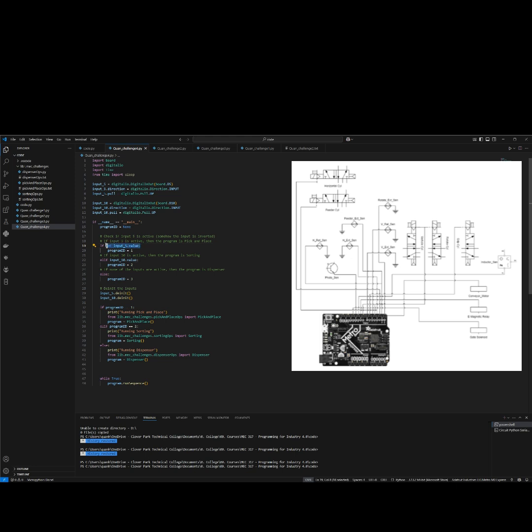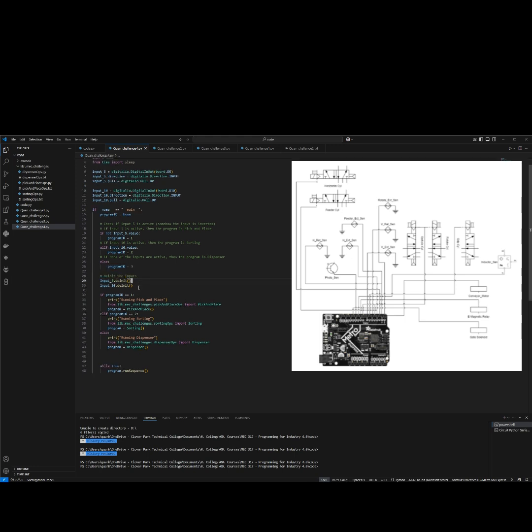So if the input 5 is active, then run program ID 1, and if the input 10 is active, then run program 2, and if not, you're going to run program 3. After we detect which system we will run, we have to init the inputs. If we don't do it, the program is going to crash.